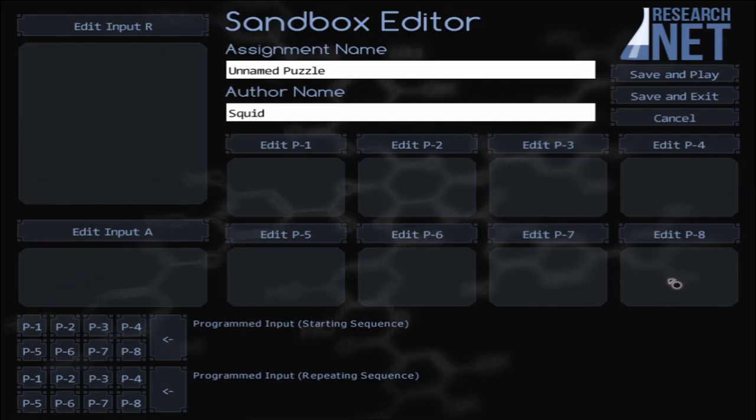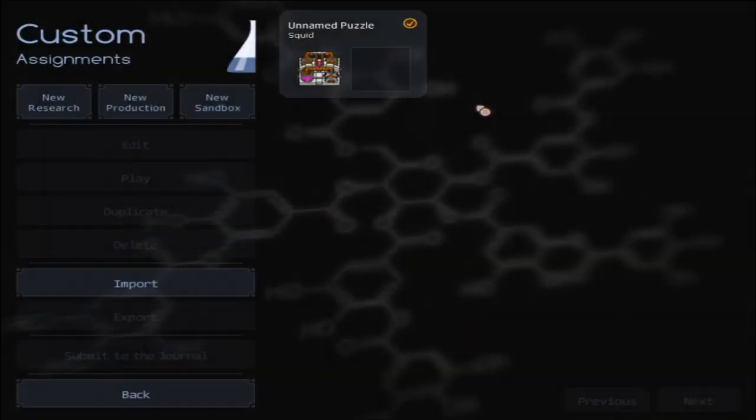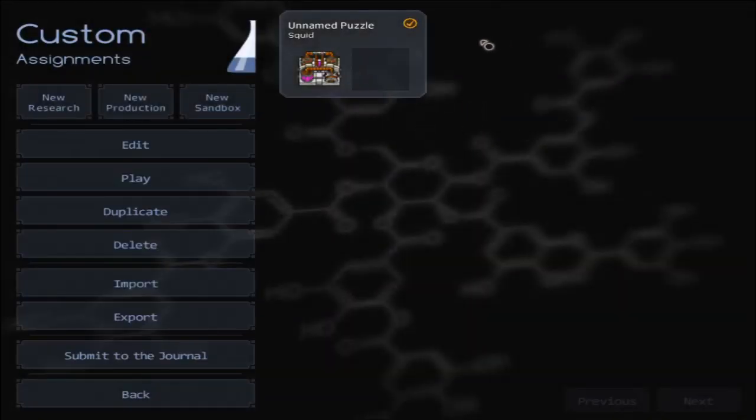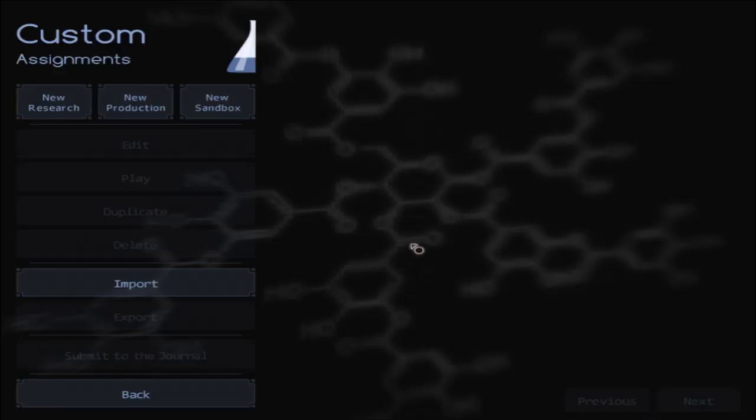I honestly don't really know how to edit a sandbox level, primarily because I've never really made a sandbox level. But I believe the purpose of sandbox levels is to just give you a space where you can play around with commands and logic and just experiment, toy with it, you know, see what you can basically accomplish with them. Now, because I'm not very familiar with them, and because they are very much a kind of personal experimental playground, I'm not covering them. That's as far as I'm going to go.